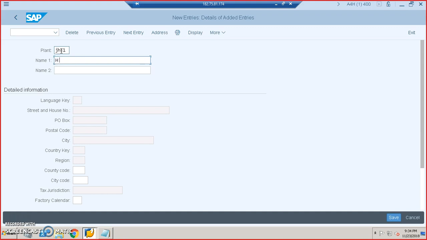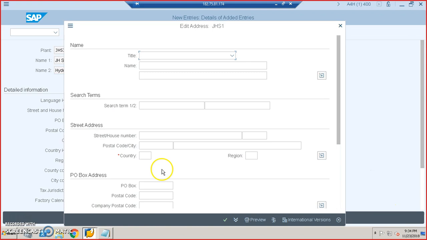It's easy for us to remember and get these configurations at this point of time. Softech plant 1. Okay, and then we can just go for Hyderabad plant, and then just click on save here. Again, it will ask you for the details, and in this we are giving Mr., and the plant head is something like Panyan, and then the search term is something like manager. And once it's been done, I'm giving the country as India.